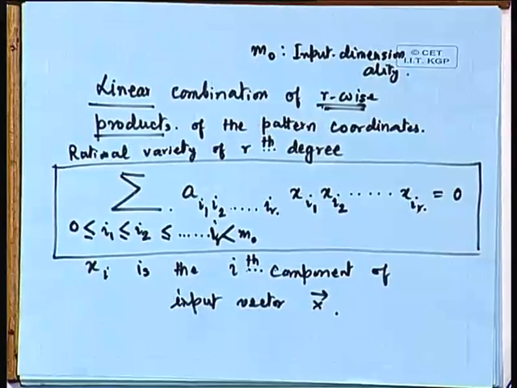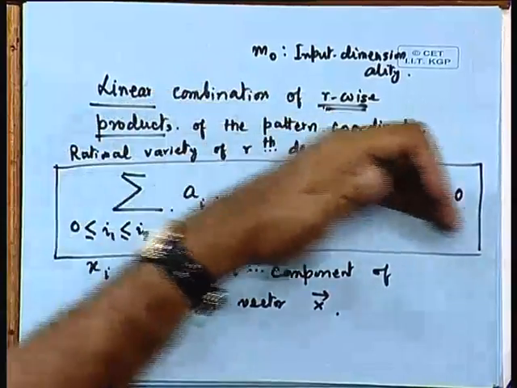Now, you see what are these terms that we have got, xi1 up to xir; I have shown r such terms. These r terms can be picked out of the m0 total number of inputs, or rather the original dimensionality of the input vector x is m0 and you are choosing a number r that is less than m0. And you are forming an equation like this, so it is possible to have different combinations of this r. You have got m0 numbers out of which you have to pick r numbers in different combinations.